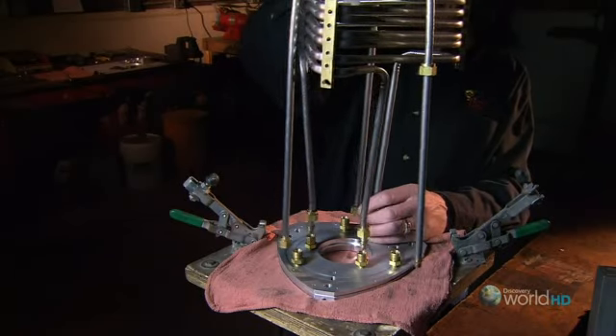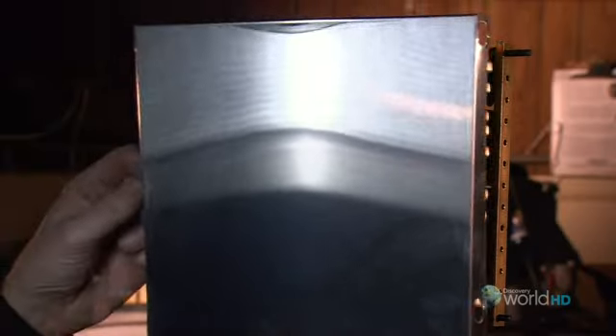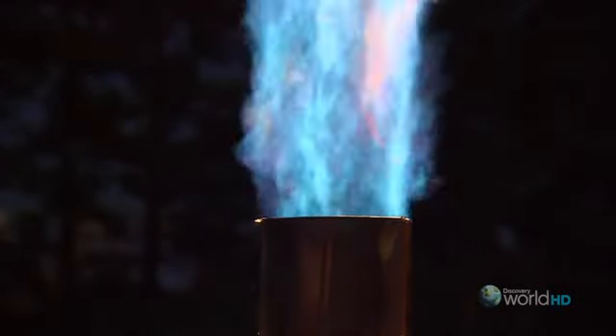When it's finished, the coil is mounted to an aluminum plate that fits over the propane tank. A heat shield is then added to protect the passengers when the burner is fired up. To fly the balloon, it makes a 20-foot flame that typically burns at 30 million BTUs. One BTU is the same amount of energy needed to raise the temperature of a pound of water by one degree — this flame has 30 million times more energy than that.